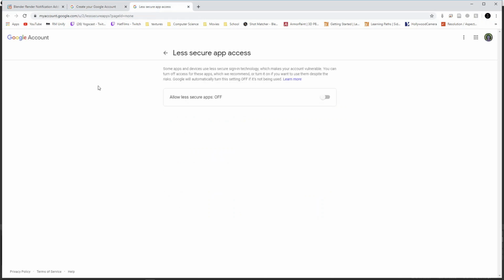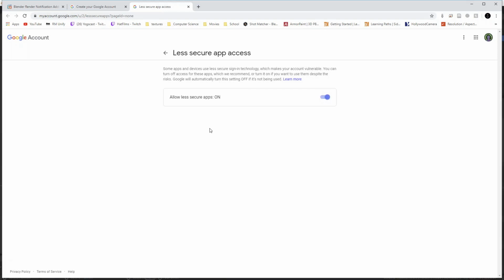After this, we need to go to the Google Less Secure Apps button, the link is also in the description, and make sure the box is checked. The reason we've done this is because Gmail will try and stop emails being automatically sent from your Gmail account. So to stop this, we need to check the Less Secure Apps button. This is why we need to make a new account, because obviously I wouldn't recommend making your personal account less secure.